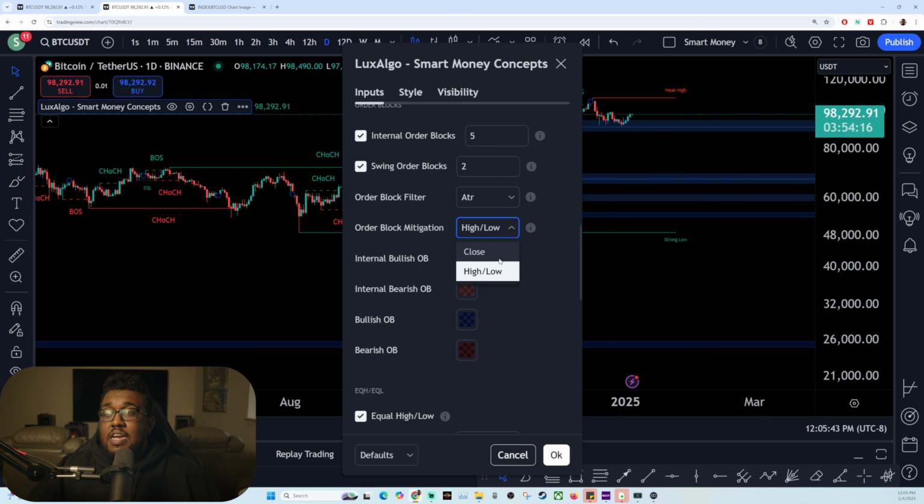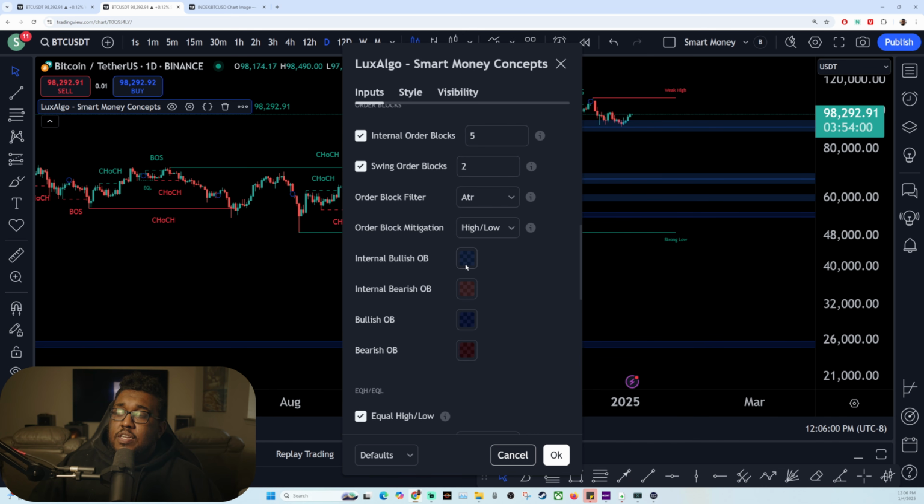I would say if you are doing something with a new token or a new stock that you haven't tried before, and something just kind of feels a little bit off, test it out to see if close is going to work better. But for Bitcoin primarily and on most of the big blue chip stocks, high-low, fantastic. Cannot go wrong with it.